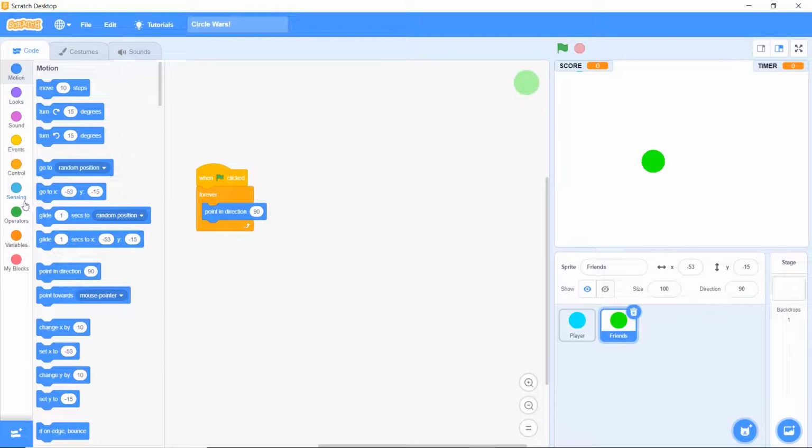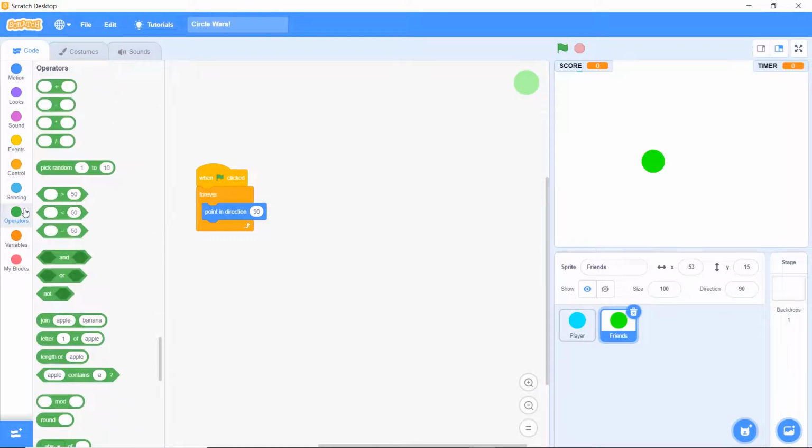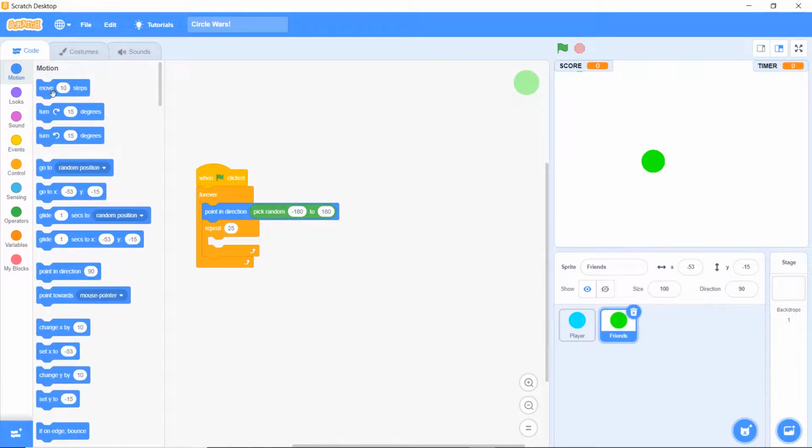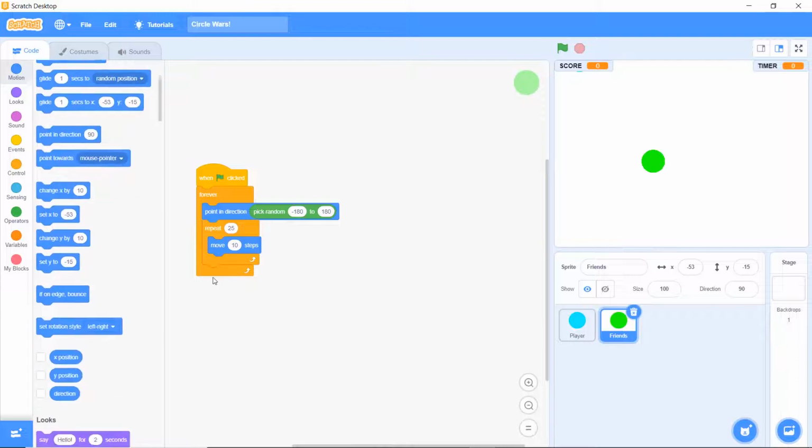First, I want it to point in a direction of its wish. I would like negative 180 to positive 180. Then insert a repeat 25, and inside this we want to move 5 steps and if on edge, bounce.